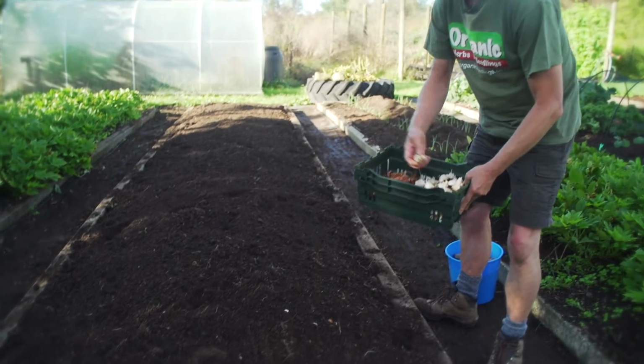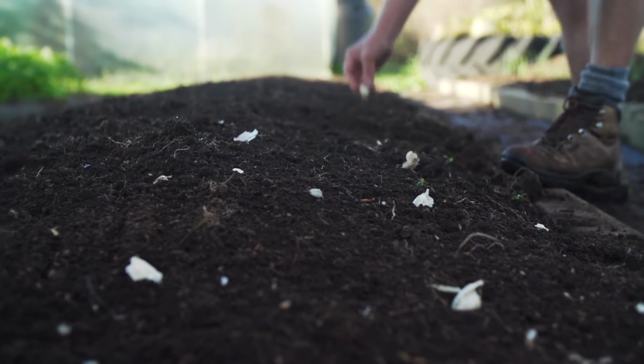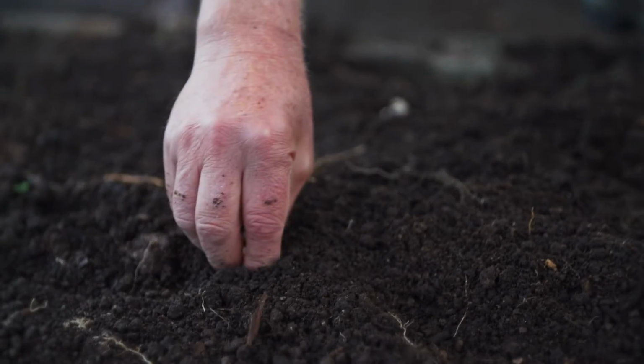We plant our cloves about 20 centimetres apart. We do this because our cloves get quite large, and also they like a good air movement between them. And always remember, plant with the pointy end up.